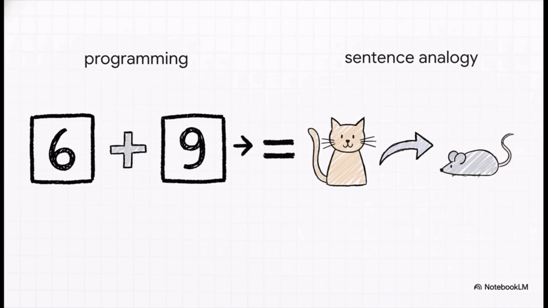Here's a really simple way to remember all this. If you think of code as a language, then operators are the verbs. They're the action words. And the operands, they're the nouns, the things the action is being done to. So add 6 and 3 is grammatically just like saying the cat chases the mouse. It's a simple sentence with nouns and a verb telling them what to do.